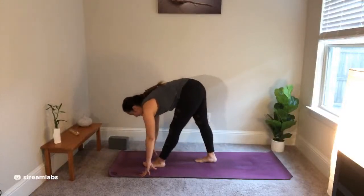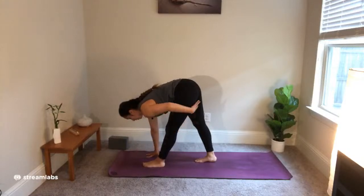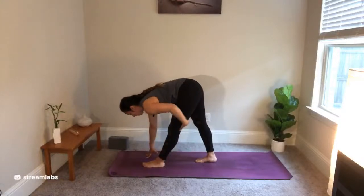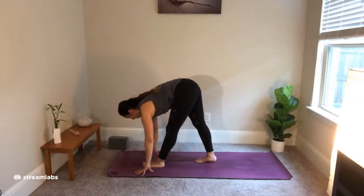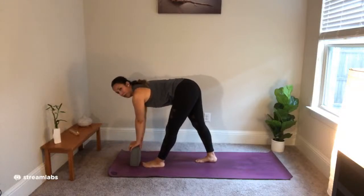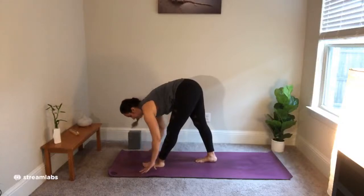Close your stance into your pyramid pose. So you should feel there's a difference sometimes on each leg. One leg might be more flexible than the other, and that's okay. So if that's the case, don't forget to use that block in front of you. Down, curl fingers or hands are flat.